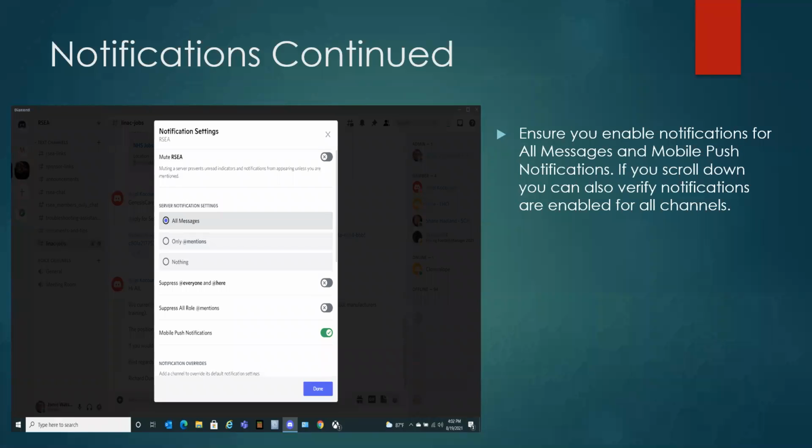Having notifications on is really important because, for example, on your phone, when somebody posts a question, you'll get a little pop-up to let you know people are talking about a certain subject, and you can then provide feedback or answer a question. Or if you've posted a question, those pop-up notifications will let you know when somebody's responded to you, and you don't necessarily have to stay logged in. It just helps everybody stay connected and follow conversations happening in real time a little more easily.